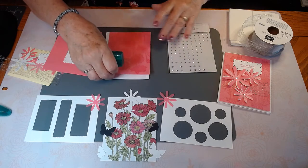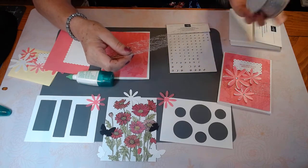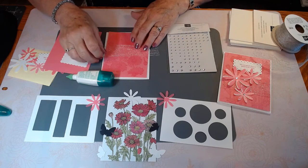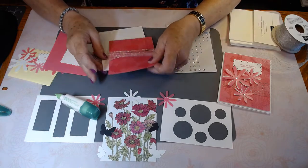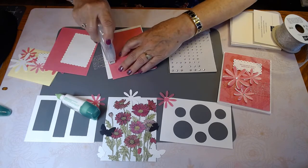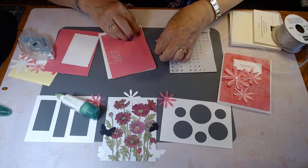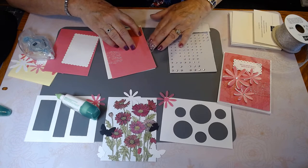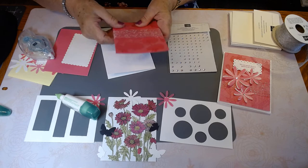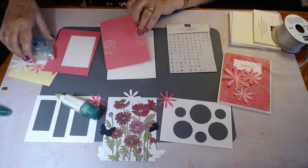So it's a pretty easy card to put together. And I discovered in my stash this very pretty — it's called metallic mesh — and that's exactly what it is. It has a little bit of silver in it and it adds a nice little shine to your card. The easiest way to put this on is give it a good gluing on the back, make sure that you get it straight and get both of the ends, because you don't want it to fray. And then we just glue it down.